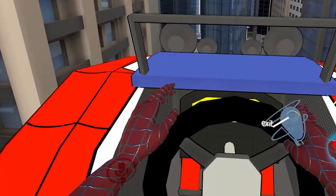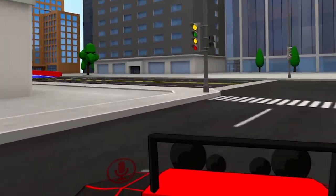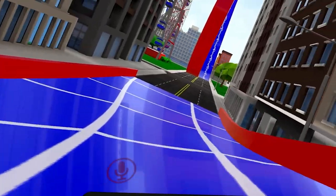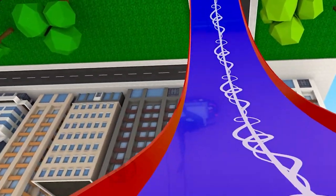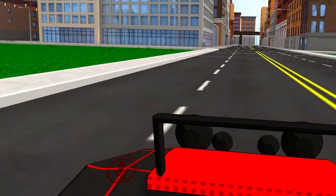This is literally going to make me sick. Speed boost - there we go, that time we cleared it. Oh God. You know, the physics on this are actually pretty good too. Oh my God, I'm going to be sick if I play this for any longer. Alright, let's hit the loop. That was sick, but also literally sick - I think I'm going to be.